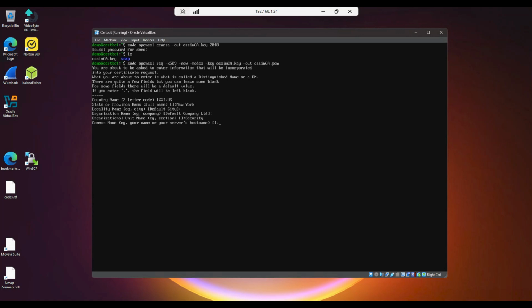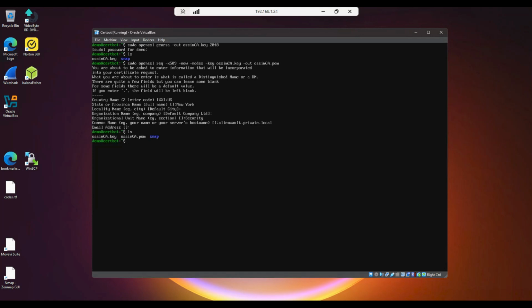Common name, so we're going to use the name of this server, which is alienvault.private.local. Enter, and I'm going to leave the email address blank. It's optional, so enter. And we should have our new trusted CA. Let's do an ls. And there we go, awesome-ca.pem, and looks good.